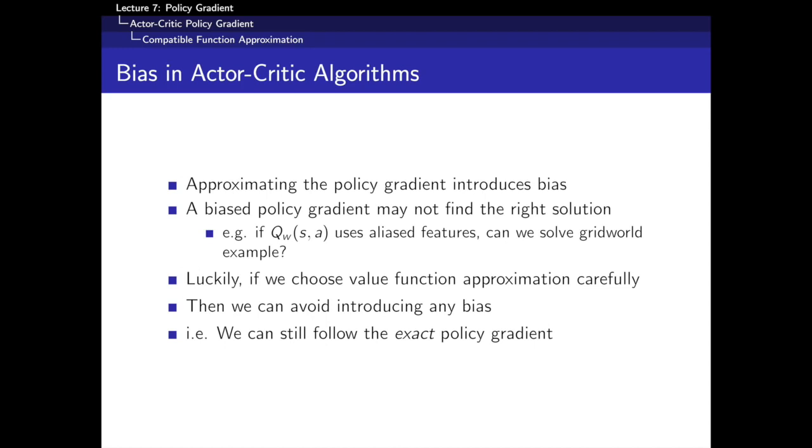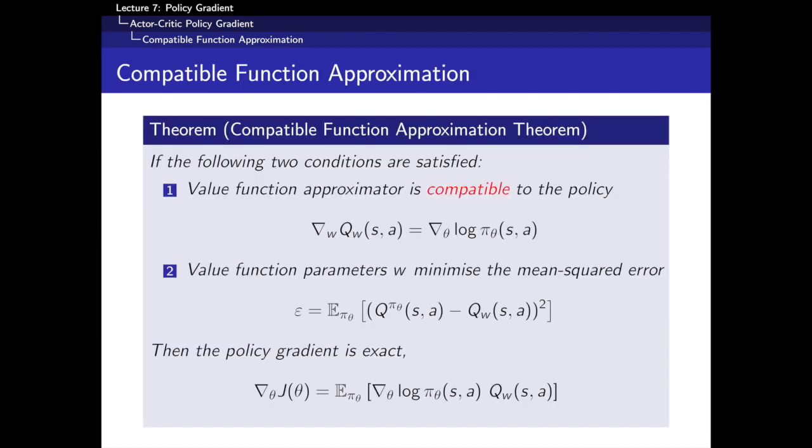Yeah, I'll take one more question and then move on. Sorry, so when you were learning a value function, you had the Bellman operator being a contraction, and so you knew you were going to get to the optimal value. Do you have the same thing here? Because you could have suboptimal local optima. Okay, this is a really great question. So the question was, if we're using policy gradient methods, do we still have the same guarantees that we'll find a unique global optimum, or could we get trapped in some local optimum?